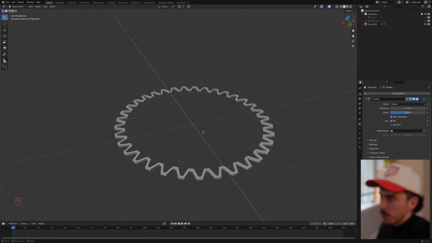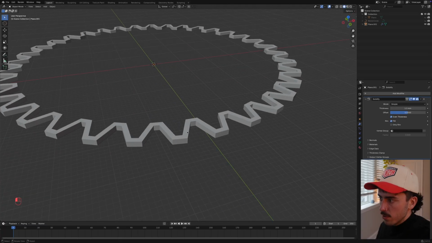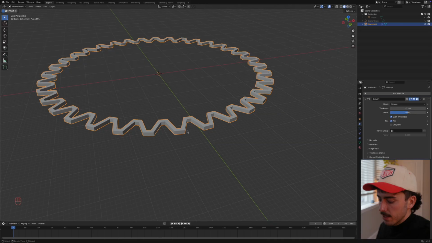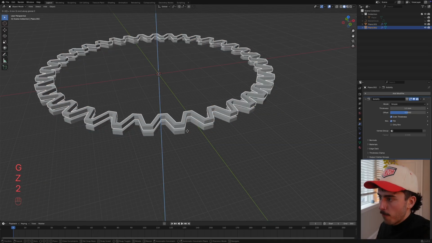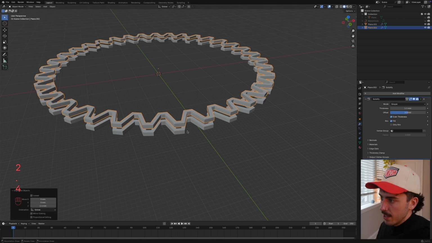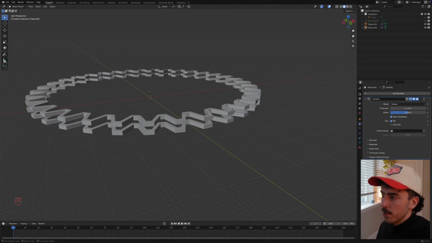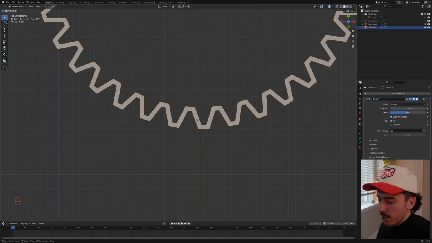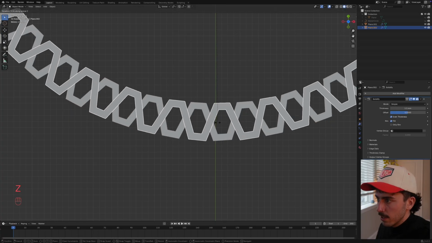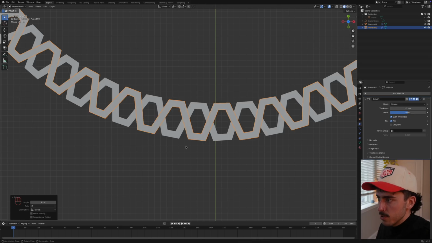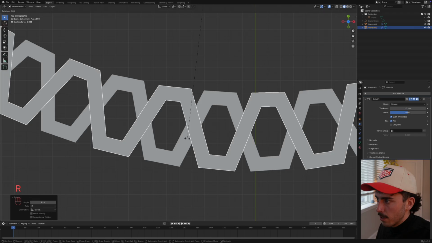So what we want to do from here is take our current pattern, duplicate it, and we want to move it along the Z axis by 2.4 millimeters. This gives us a little bit of room so that we can fill in with some structural pieces. Before we do that though, we want to take our top pattern, rotate it along the Z axis until they're perfectly crisscrossed. Now, there's probably a way to do this mathematically, but I just like to do it off of vibes.